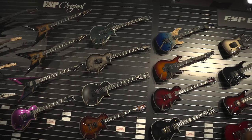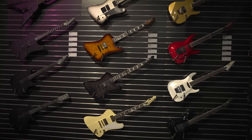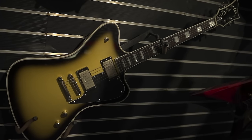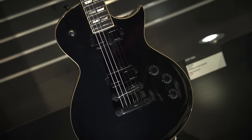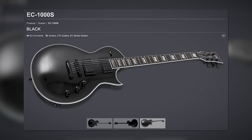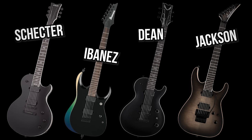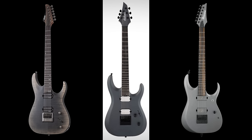The vibe is right up my alley. A lot of what they do is tasteful modernizations of classic shapes — they incorporate a lot of spec, playability, and aesthetic updates for modern players while retaining the familiarity and character of traditional shapes. That balance between tradition and modernity is so difficult to achieve. Most brands skew heavily one side or the other, and ESP has always been one of the best at finding a middle ground. They were one of the first to adopt Fishman Fluence in their production import models — now everyone's using Fluence. Evertune started popping up in Schecters, Jacksons, and Ibanez once ESP started doing it.